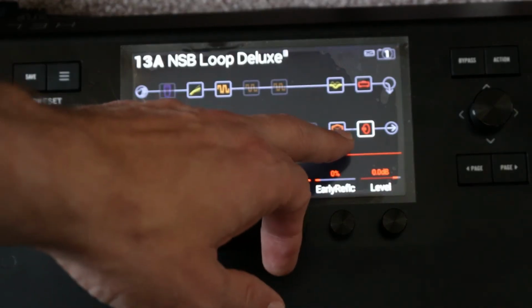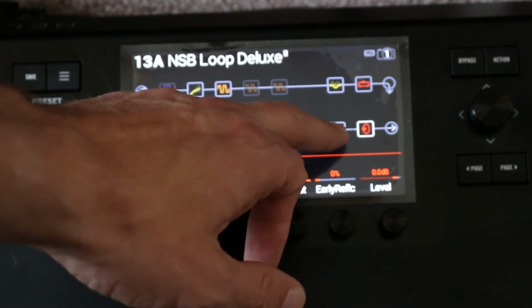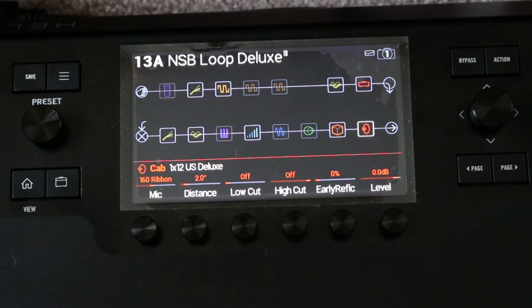So let's say here I want to send the signal out of the reverbs going straight into an amplifier on stage where I've got a separate speaker, and I want to send a different speaker emulation signal out to the front of house. So how do I split the signal?